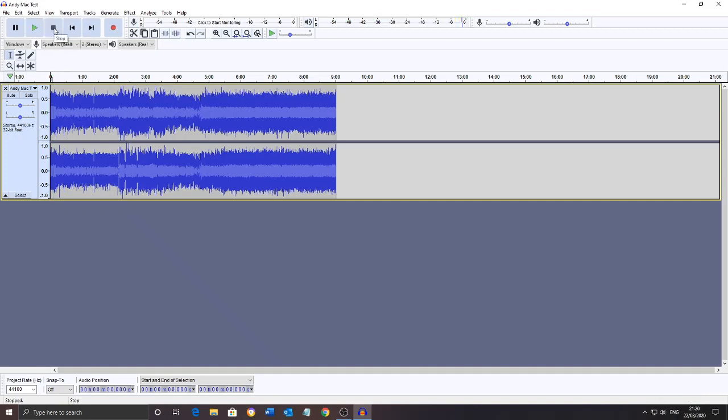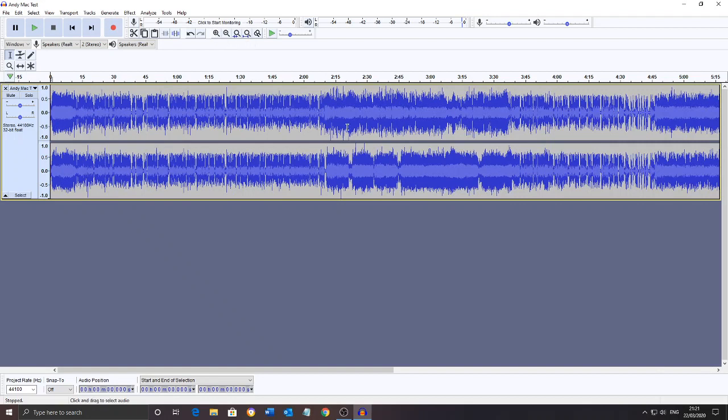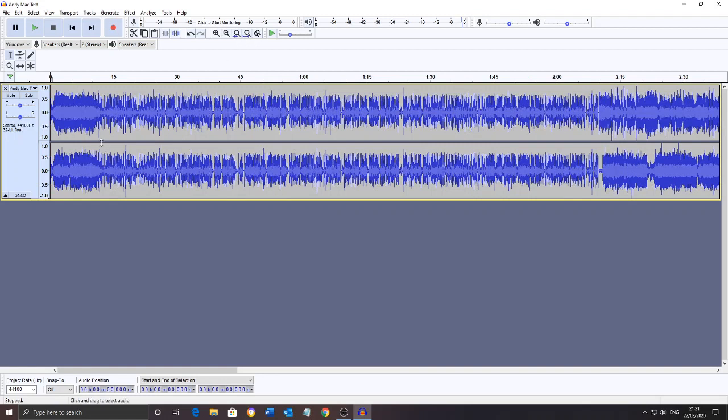Okay, so that's going into the news. Well, obviously I don't want that, and I don't want the news. So I use this button here to zoom in. And experience tells me if I zoom in a bit more, that there is the jingle, that is the news, because that looks like talking, and that looks like music. Shall we test that?